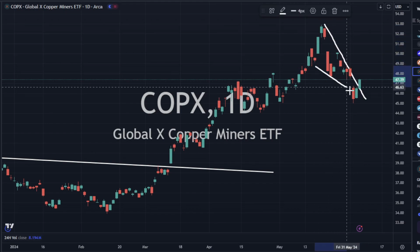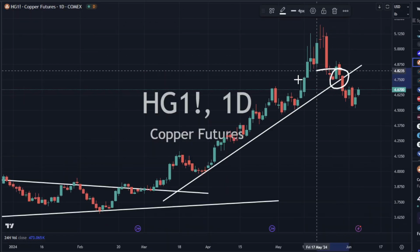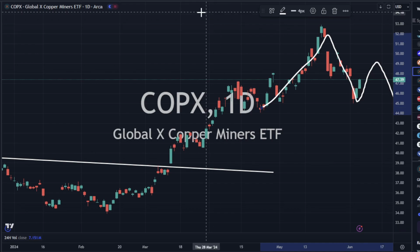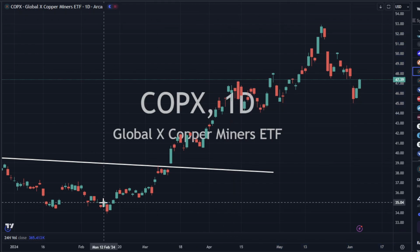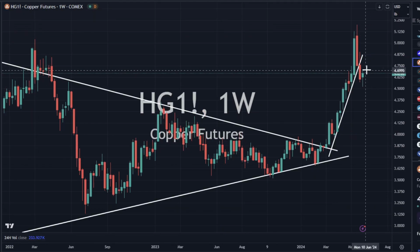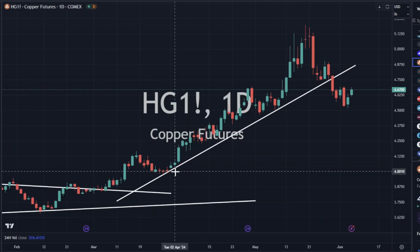Is this a flag pattern consolidation? We'll see if that is. Copper looks a little bit weak breaking through this here. It might consolidate, and that's kind of where my mind's at. Maybe we got some consolidation going on. But again, in the short term, guys, it's real hard to nail the short term. This very well could rocket higher, and copper could too in the short term. So I'm not stating that I wouldn't be holding it. I'm stating that in the short term it looks weak still, but the commodity markets can move very quickly and change direction very fast, and I don't try to time the short term.